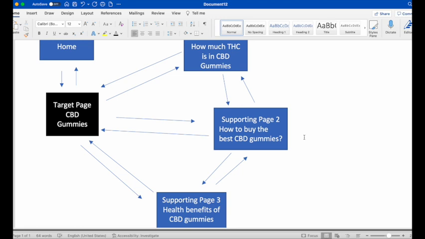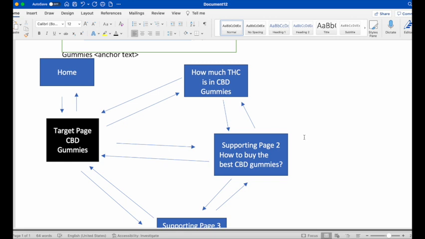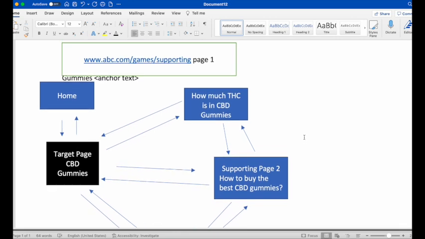And the great thing is, once Google starts indexing these pages, they will start ranking because they're seen as highly informational, and you always want your pages to be seen as highly informational, and they're linked and lumped together.